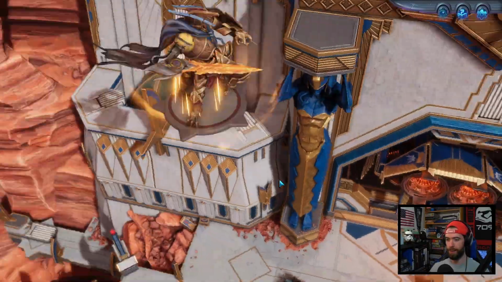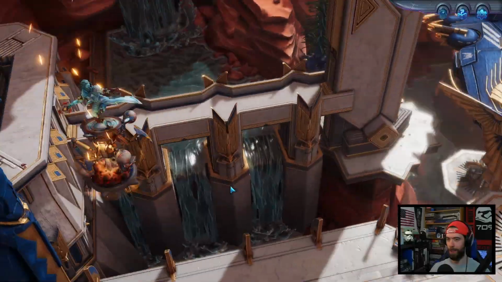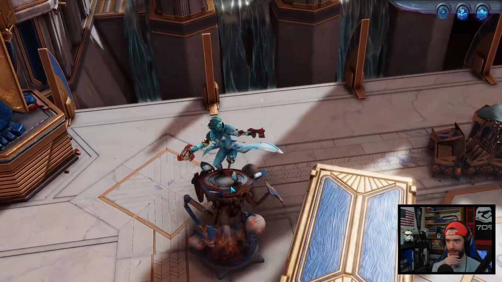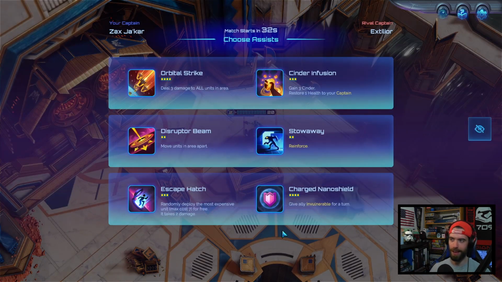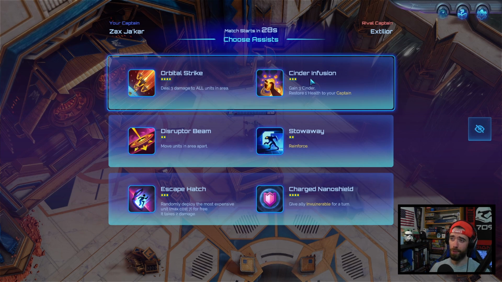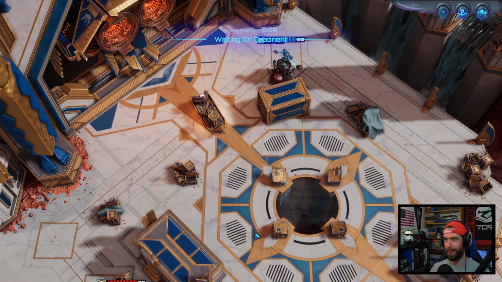And we're into battle. My objective is my foul. All right, up against Exterior. Melee opponent looking to be able to rush into us. And this is a visual glitch. You're supposed to be able to see your opening hand of units, but they just do the voice lines and then they don't always appear. Orbital Strike and Cinder Infusion are 2 of the most powerful abilities here in the game. We get them together, so we're very happy to see that.